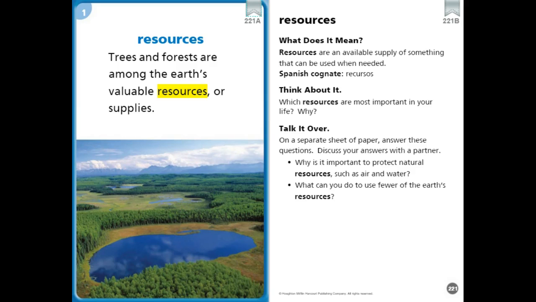I'd like you to read the blue word that's above the picture with me, and then read the sentence with me too, okay, for each vocab word. Then I will tell you what it means, and then I'm going to ask you the think about it question and the talk it over section. And at those points, I want you to pause the video after think about it and then answer the question with your learning adult, and then come back, listen to the talk it over section, and pause your video and talk it over with your learning adult before going on to the next vocab word.